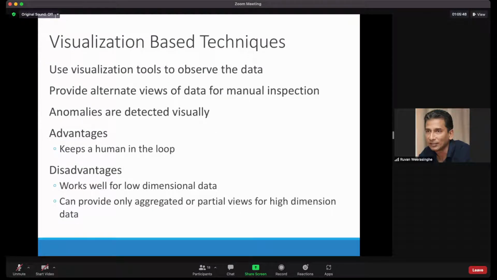Visualization, as I said, is where, in that example of the airport person detecting anomalous behavior, you can imagine that looking at videos is really, really hard.